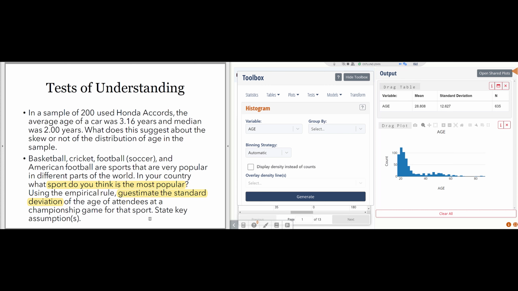In other words, you're going to make an educated guess as to what you think the total range of ages is going to be. You take that range of ages, divide by 6, and that's going to give you an estimate of the standard deviation of the people in the stadium. Okay? Well, I'm not going to do that computation for you because I don't know what your sport is or what your opinions are about ages of people at the event. All right, well, that gets us to the conclusion of looking at some numerical descriptive statistics about data that we've collected.